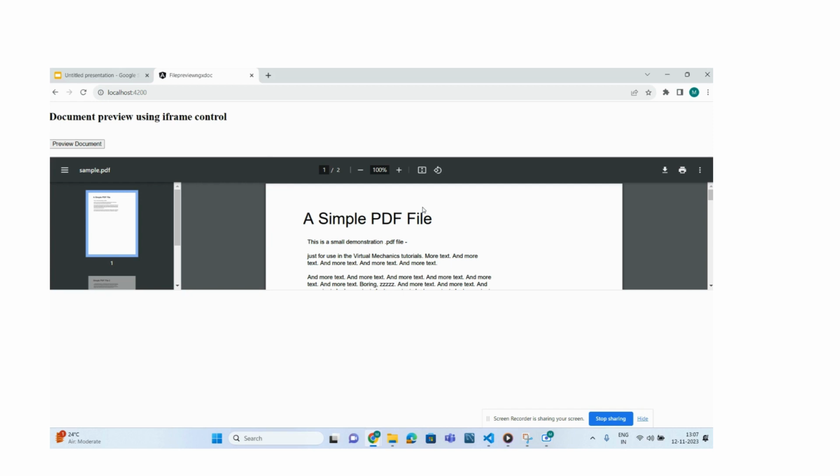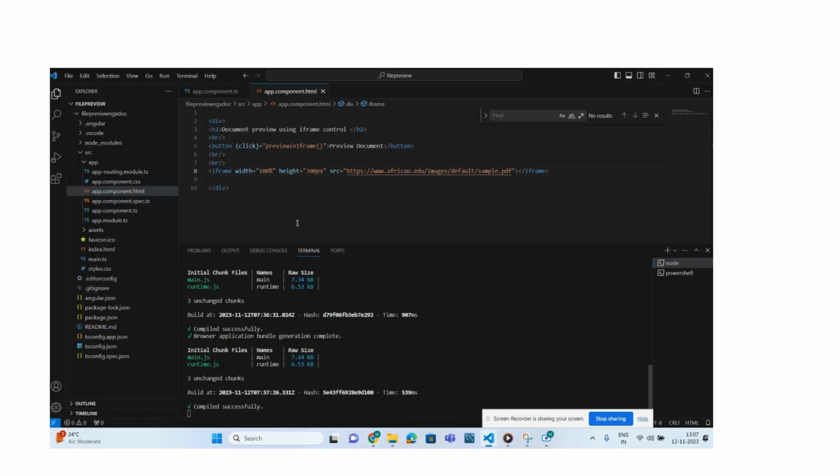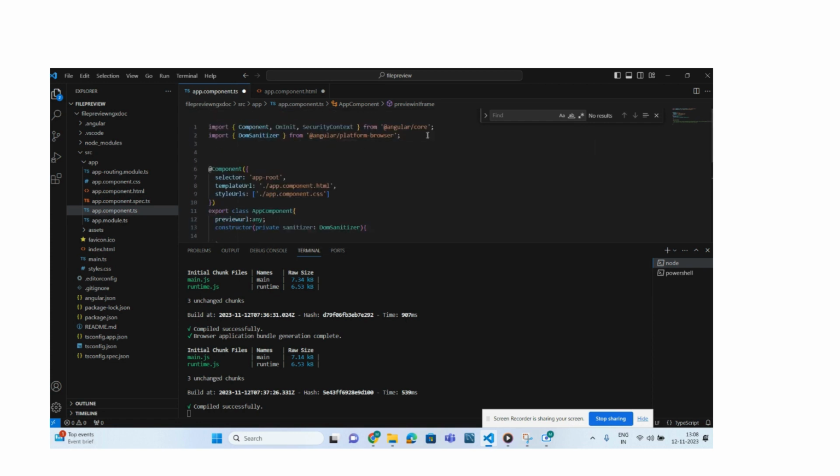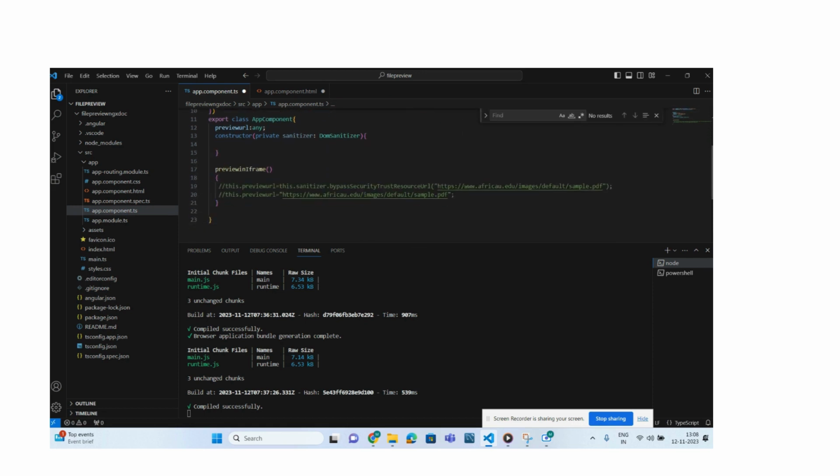But in case of a dynamic process, if you have different types of URL and a conditional way to populate that URL, you will do the same thing in the TS class. That's why I will show you an example with the help of TS. On the HTML, you can just put whatever URL you have, but if you want to preview it dynamically, then you must use DomSanitizer, which is a default class library under Angular. Okay, so here I will uncomment that particular URL right now.